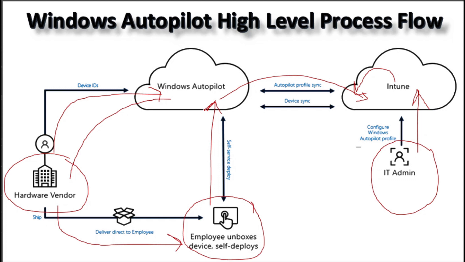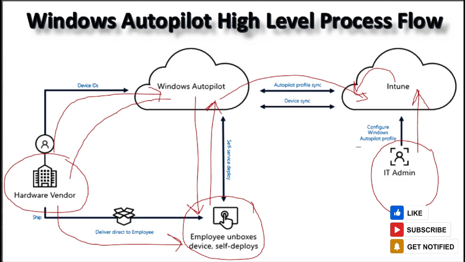If Windows Autopilot services detects that this machine is on the Autopilot service, they are going to provide the deployment profile. The machine is going to download the deployment profile and configure the out-of-box experience as per the configuration. At the same time, the machine is also going to check if there is any zero-day vulnerability or Autopilot update available for that device. If detected, the machine downloads and installs those updates accordingly. If we configure the device name in the deployment profile, the machine is going to configure the device name accordingly and then reboot.